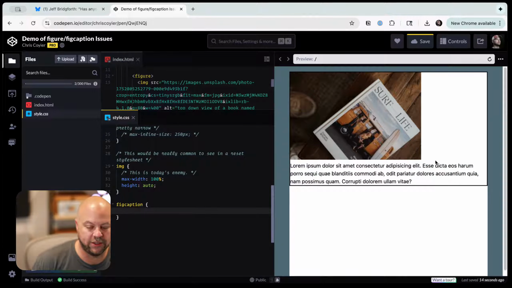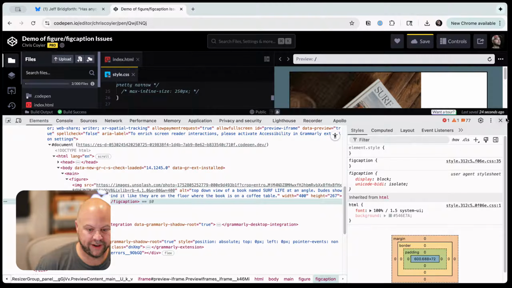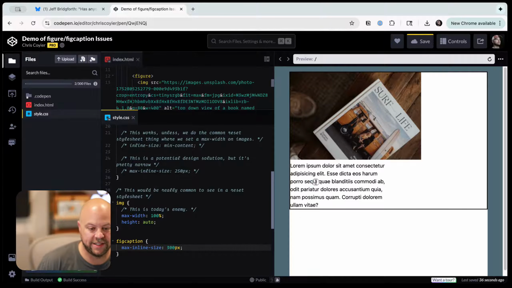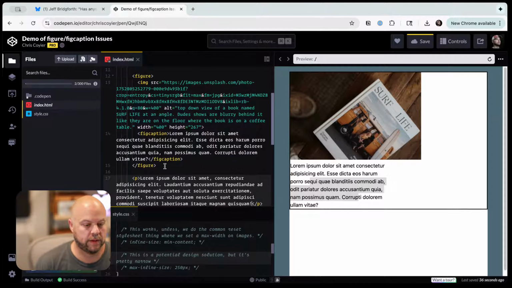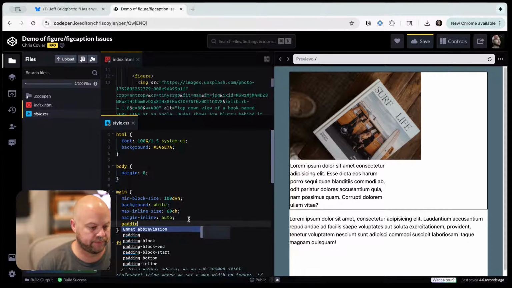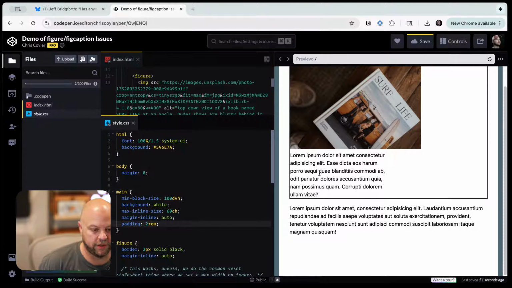I think this is awkward. I think Jeff is right. You do want whatever is happening here, you want it to not do that essentially. If you inspect a figcaption, are those display block? They are too. I just like to check that because I think it's interesting. So we could say the max inline size of those is, I don't know, some small size. Because stylistically, especially if there's more paragraphs below it, we could put a little padding on the main, so it kind of looks like an article or something.